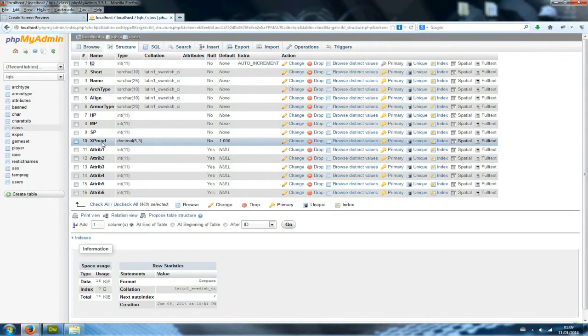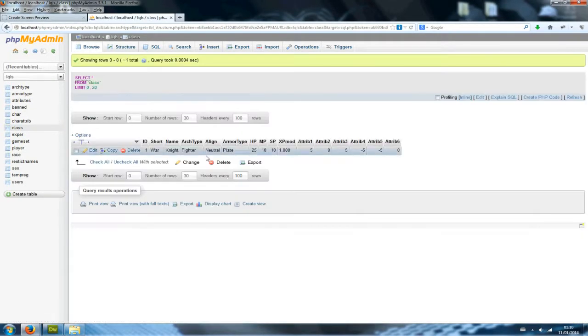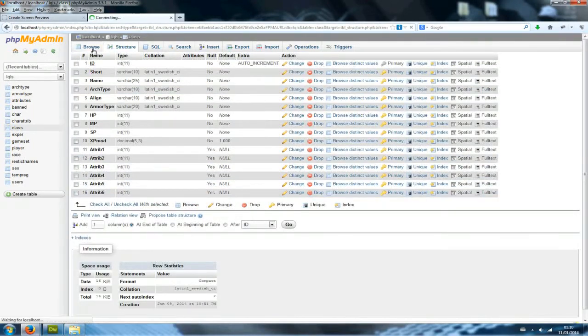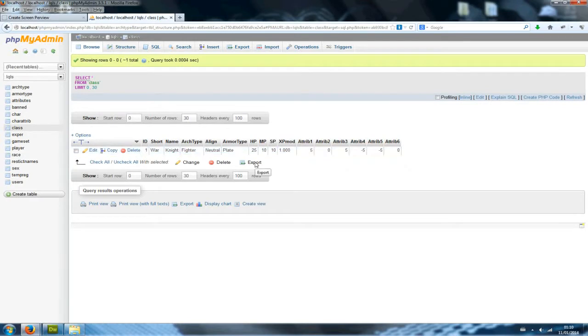XP mod: basically there's an option in the game so that each different class requires a different amount of experience points, and the attributes 1 to 6 get added when the character is created. Take a look, browse. You see here, yep, there's a mod XP. Basically, there's an XP table for each level.